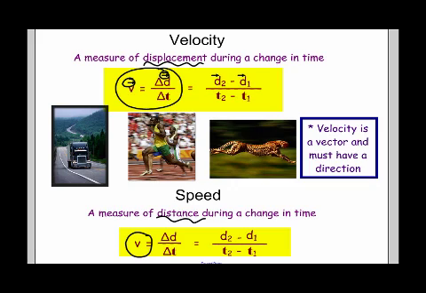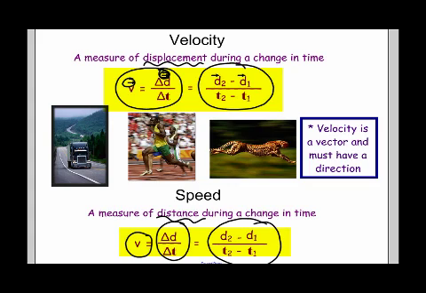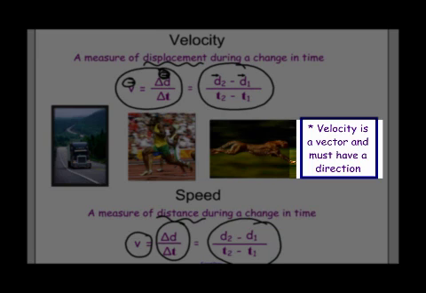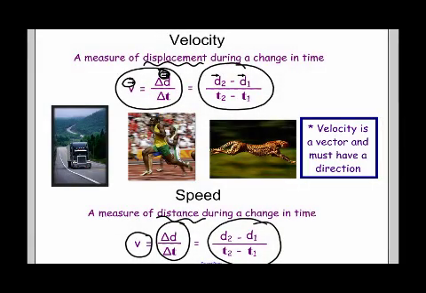Again, the formulas are pretty similar. I see a change in d over a change in t in both formulas. The formula at the top for velocity has that arrow we talked about before, meaning it's displacement over time. Another way I can write those at the top is d2, or displacement 2, minus d1, over t2 minus t1. Same thing at the bottom, d2 minus d1 over t2 minus t1. Also, you'll see in that box there, very important: velocity is a vector quantity, so every time I'm solving a velocity question, I need to have a direction at the end.